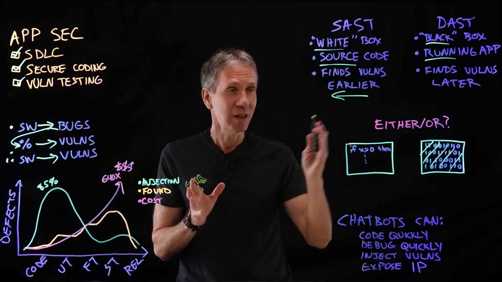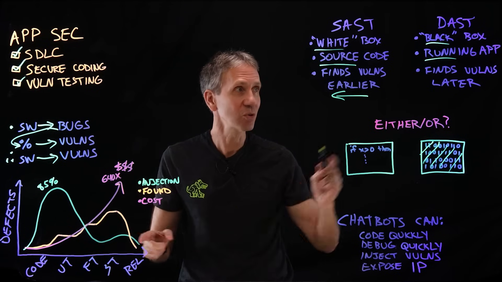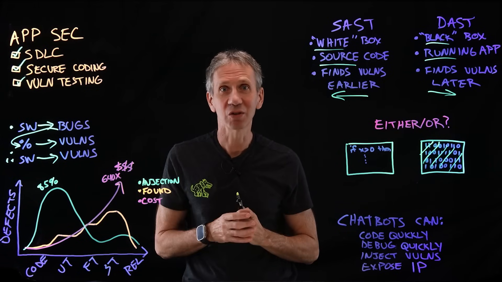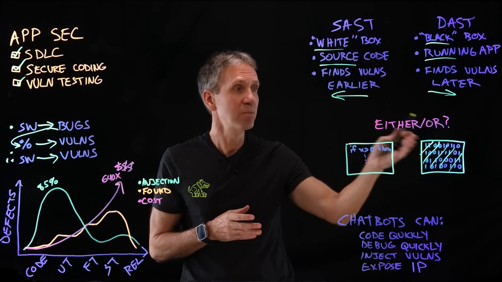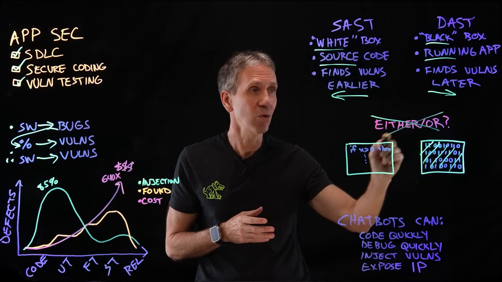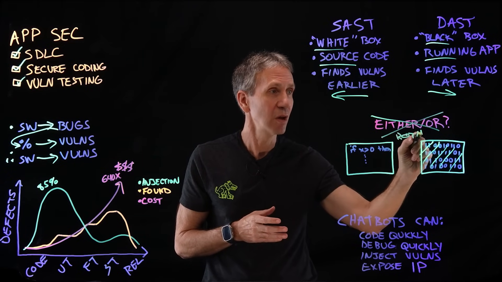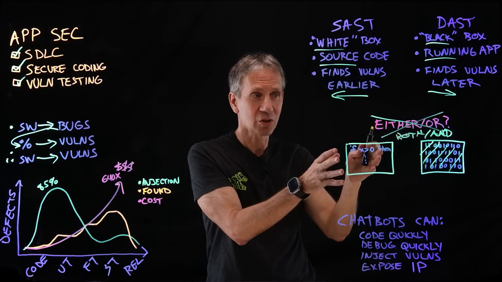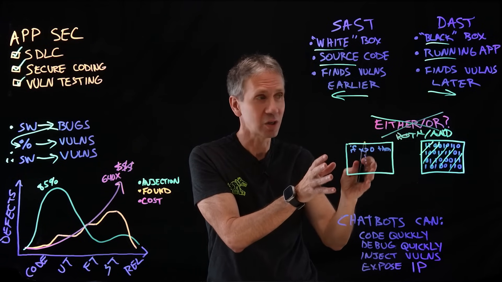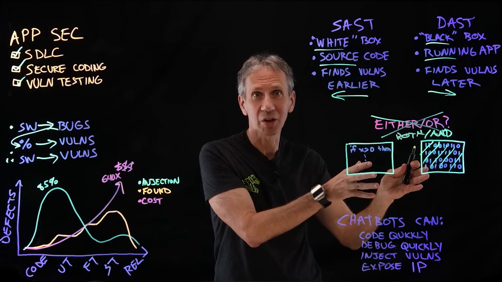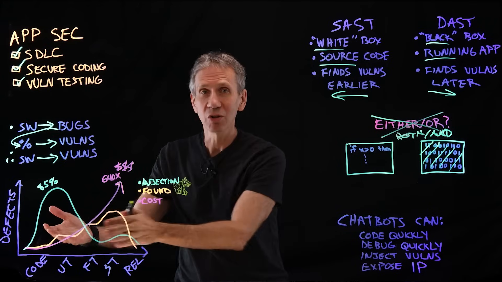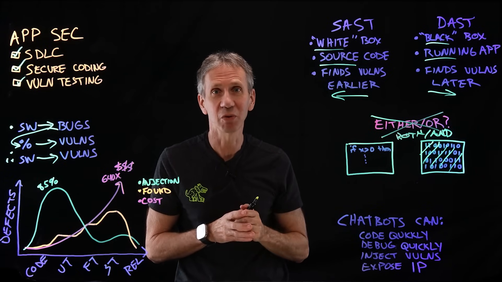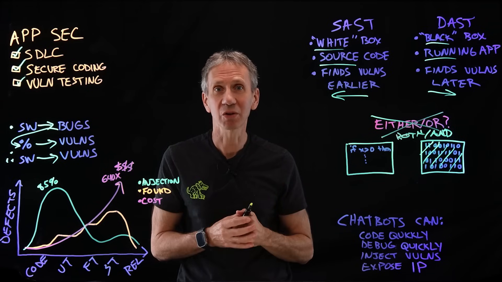Even if I can't catch it in the coding phase, I'd at least like to catch it during one of the test phases — a little bit later in the development cycle, but still before we hit release when everything gets super expensive. So I'd like to run both of these tools — it's not an either/or, it's really both/and, because there are advantages to both. The source code scanner will find certain types of vulnerabilities, and the dynamic scanner will find other types. You need to use them both together throughout this process, and you can see how the tools become the enabler to do better security in the cyclical DevSecOps process.